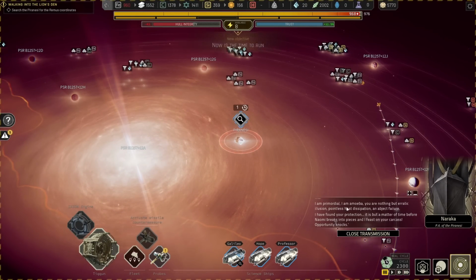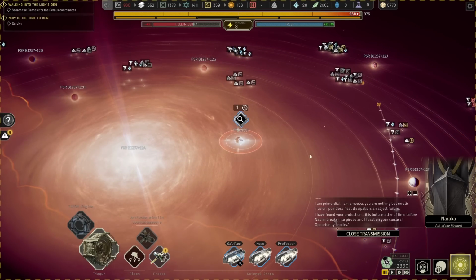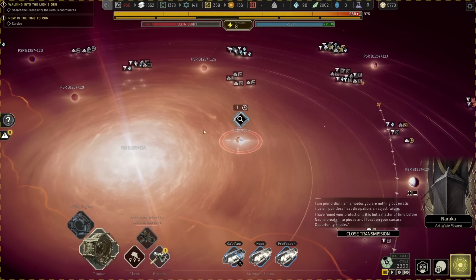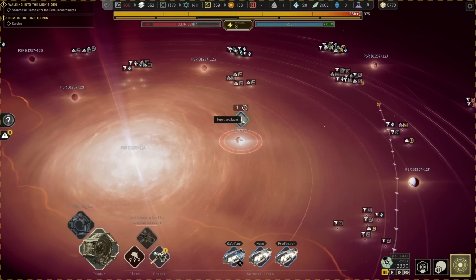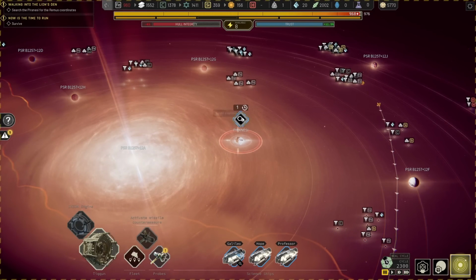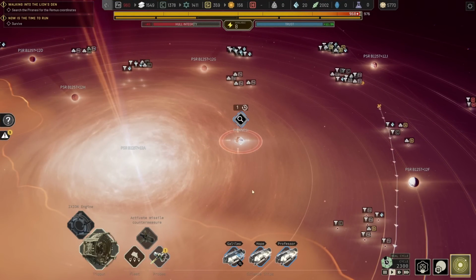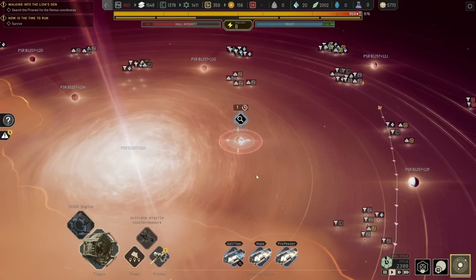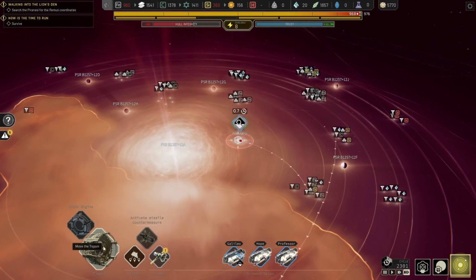Oh, very kind. Definitely very kind. Now it is time to run. Survive is the mission. So what am I supposed to do? There is one cycle there, and I don't know if I can move already. I mean, let's see what they say. I'm gonna do this mission and then probably move.